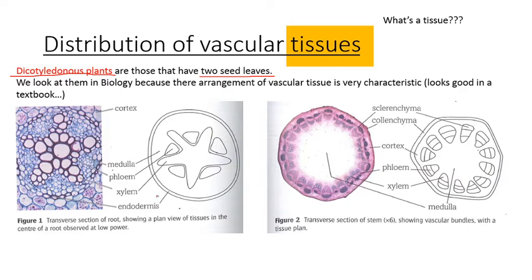If I focus on the root first, we actually have this beautiful X shape in the middle. It can be anywhere between 4 or 6 points. I think it might be 4 or 7, the textbook does say. But most commonly, it's drawn as 4 points, which makes it look like a beautiful X. X marks the spot because the X is xylem. So all of this big bit in the middle is the xylem vessel. These bits around it, in between the arms, they're the phloem.